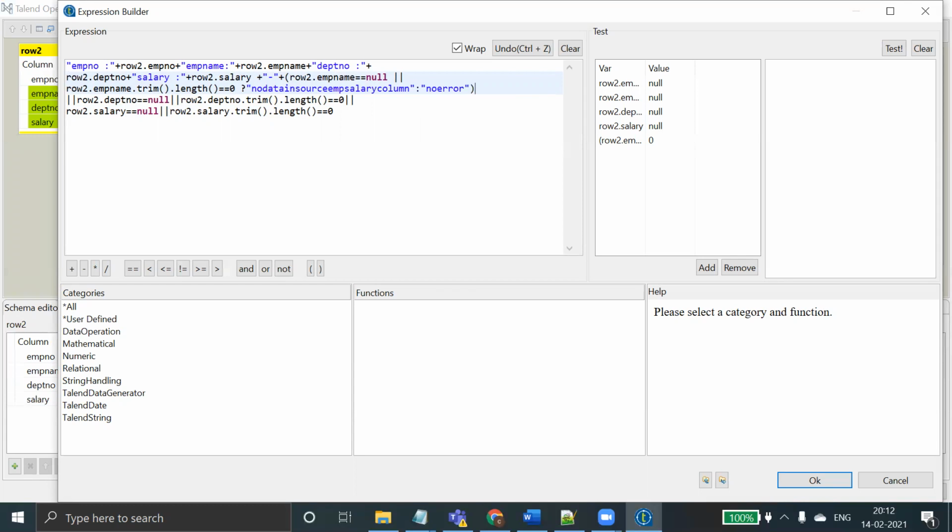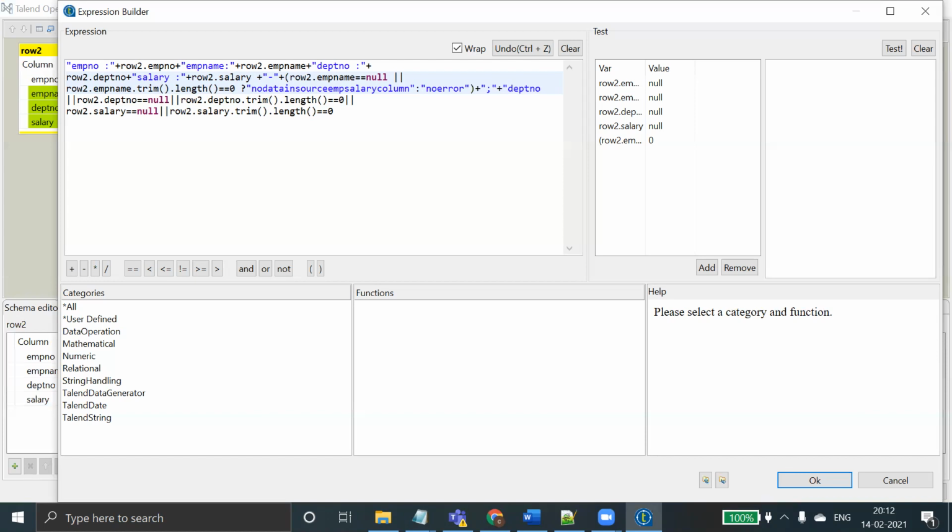Then I'm adding another validation with a plus symbol. Here I'm normalizing, because I'm segregating the columns. Then I'm using the plus symbol. Next, the field name is department number.